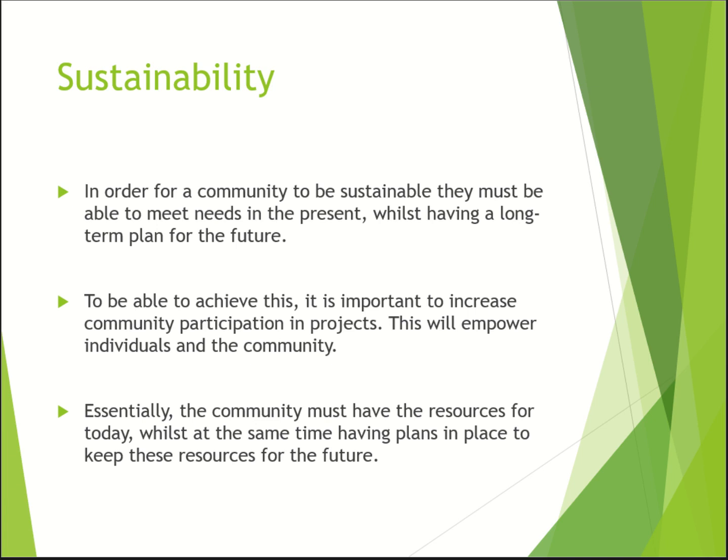And you might think about your community, if it's a sporting club, what things have been put in place to make sure that your club is successful, not only for the next 3-4 years, but 20 years from now. What things have been put in place? To be able to achieve this, it is important to increase the community participation in projects. Okay, I mentioned it earlier. Participation leads to empowerment. If you can have more participation in community projects, it brings people together. It means that it's more likely to be successful and have longevity.